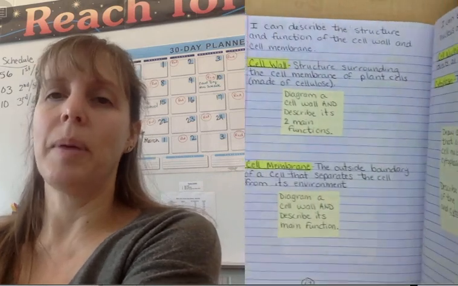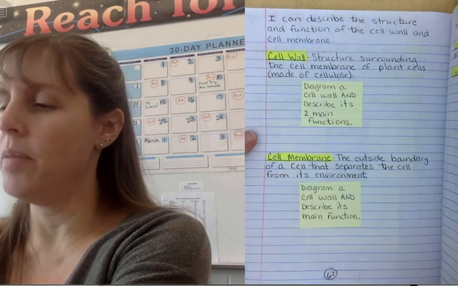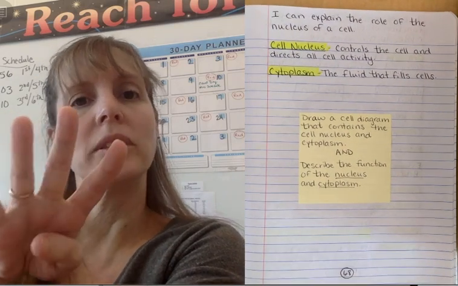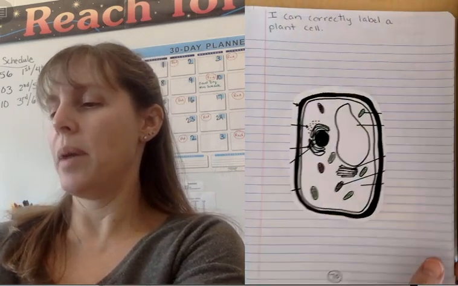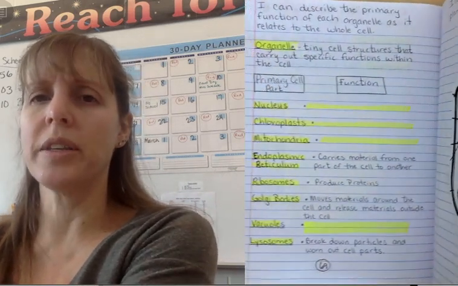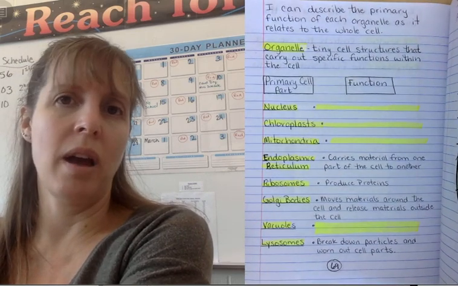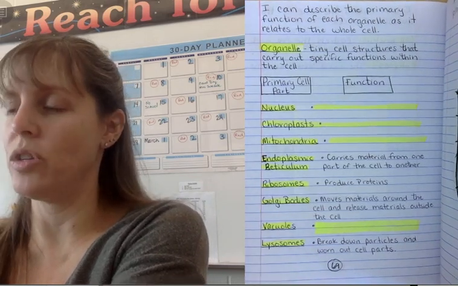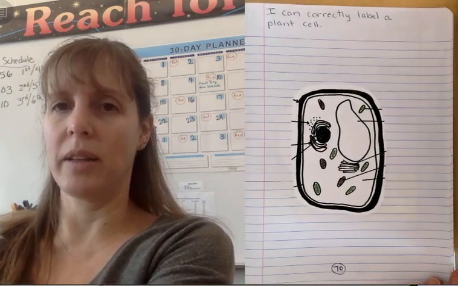Then we looked at the basics of actual cell parts, and we talked about a cell wall and a cell membrane. We discussed the cell nucleus and the cytoplasm, and those 4 parts are the 4 parts of a cell you can actually really see well with a microscope. On page 69, we talked about all the cell parts and their functions. There's a much nicer table in our learning target diagram to have a peek at cell parts and what they do. And then on page 70, you had to be able to correctly label a plant cell.